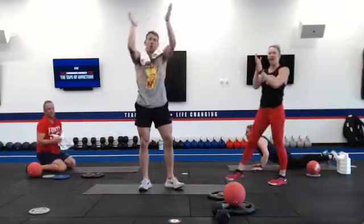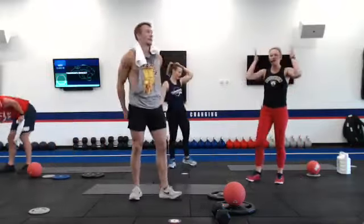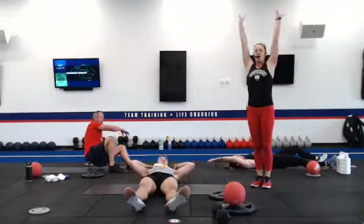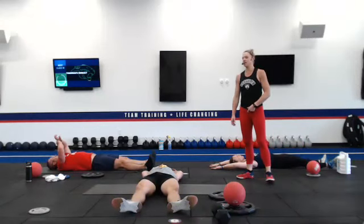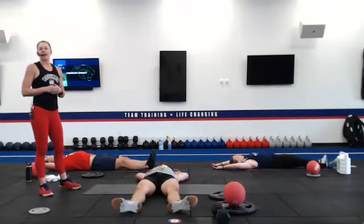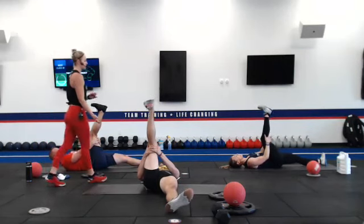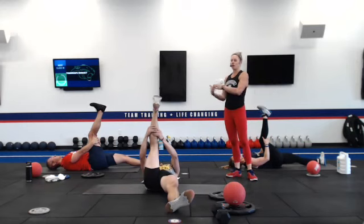Give yourself a hand! Go ahead and grab a drink, grab a towel, dry yourselves off. Lay down on the mat to stretch it out. Bring your arms up over your head reaching for the back wall — stretch those core muscles out first. Take a nice deep breath in and exhale. Let's do one more giant deep breath through your nose, fill those lungs up. Now grab that right calf or behind that hamstring, pulling into your chest for a hamstring stretch. You can rotate that ankle four times each direction.